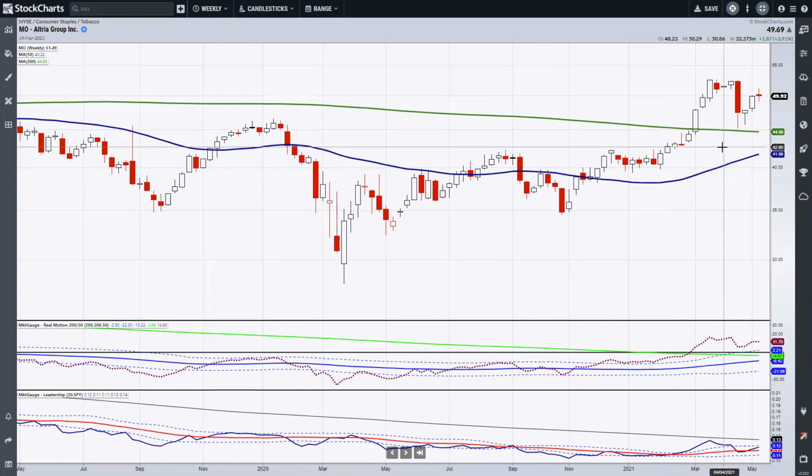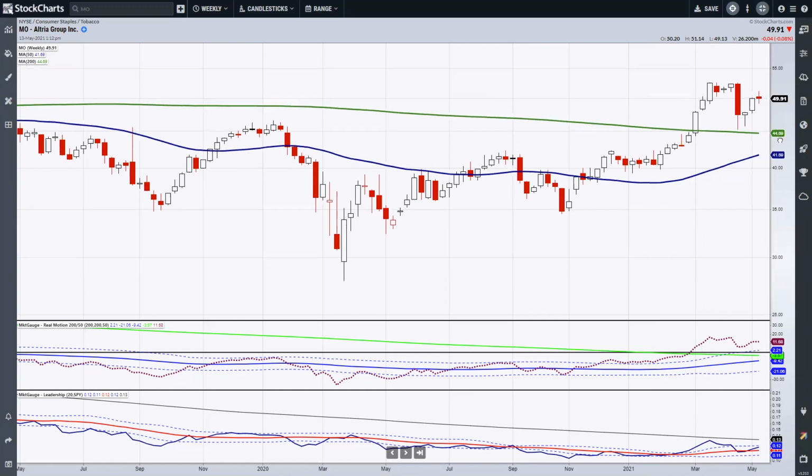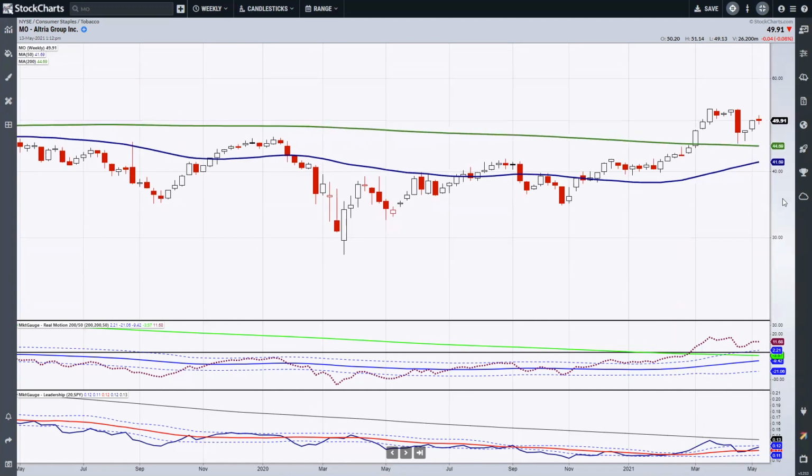And over the course of time, this could actually wind up in a golden cross. That's when the 50 crosses over the 200. But nonetheless, here you have your ultimate support at around 44.69. It's trading obviously $3 higher than that. So this is one I would keep an eye on. And we're not even going to go through the momentum indicators right now, because we're going to talk about this as if nobody has those momentum indicators. When we get to some of the other picks later on, we'll bring them back.